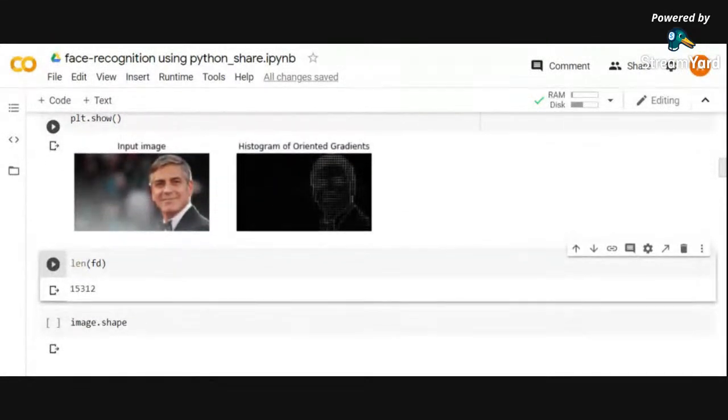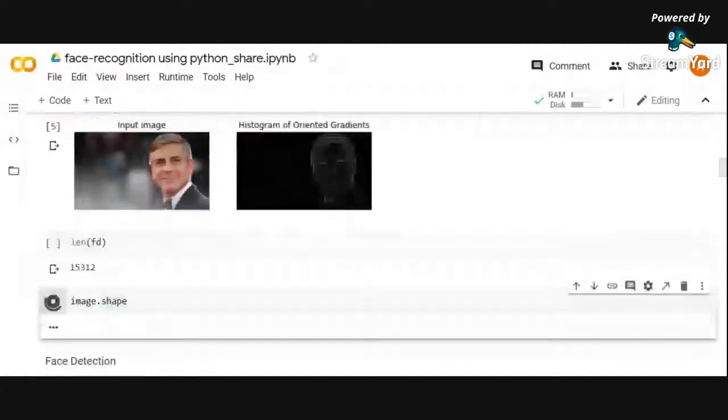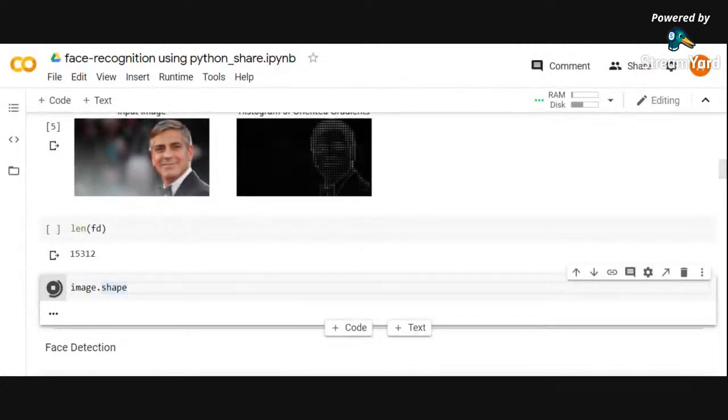Okay, so the advantage of this feature descriptor is that, let's say, what's the size of the input image? Okay, it is like 530 cross 941 cross 3, which is a very large number.